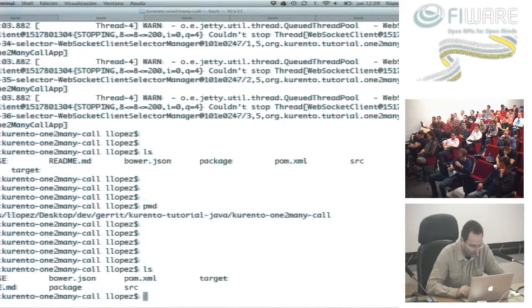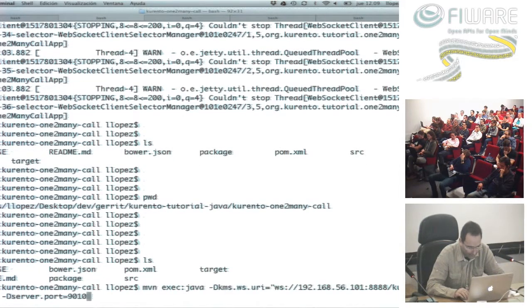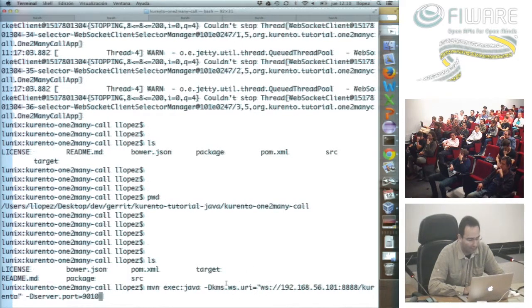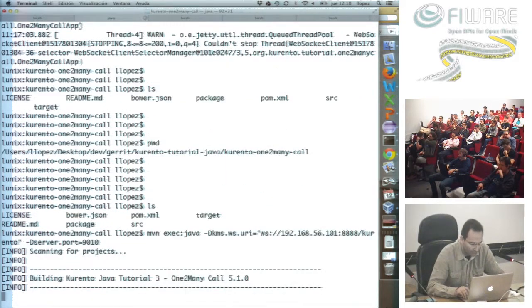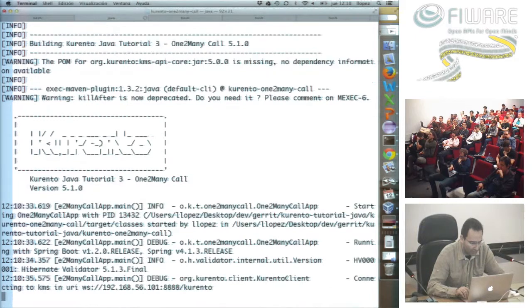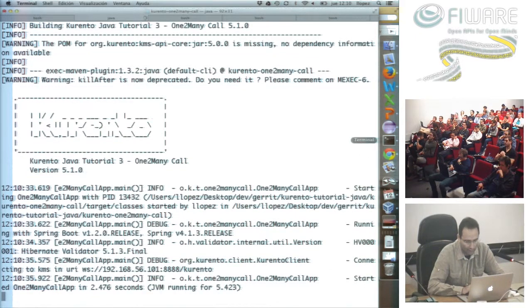And for executing it, I can also use Maven. I'm going to ask Maven to start this application, and I need to provide a Java property showing where the media server is. The media server is in my own laptop, but in a different IP associated to a virtual machine I have on my laptop. Okay. So when I start, I need to tell the application the media server is here, so that the Kurento client can find it. So we start the application, and everything's ready now.